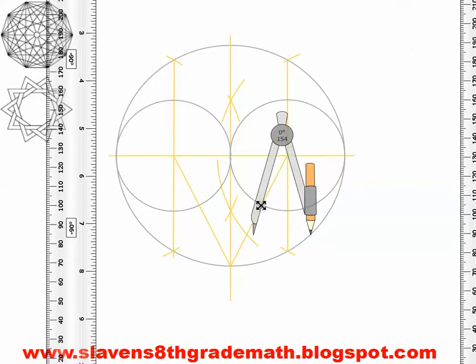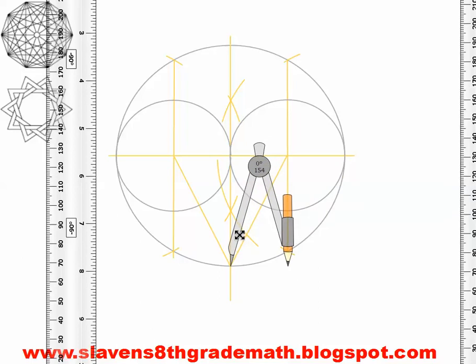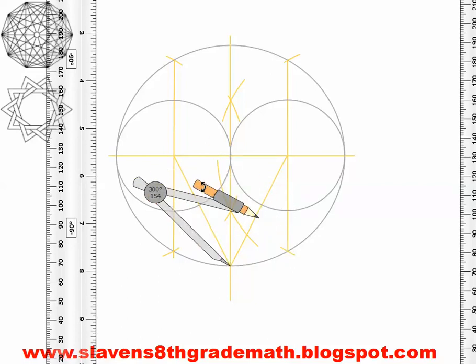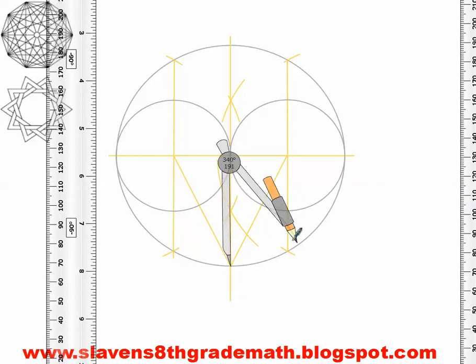So now I'm going to take my compass point, place it at the tip of the bird's beak and the circle. And I'm going to measure along the bird's beak to the intersection of the beak and the circle. And I'm going to create, I want this to be red.